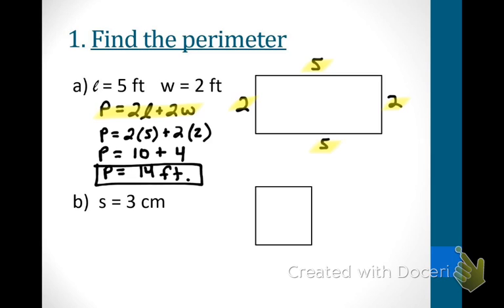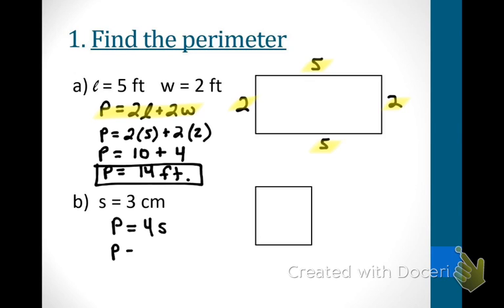Let's go to problem number, letter B. Help me out with problem B. What's my formula for finding the perimeter of a square? P equals 4s. Good job. Will you continue doing it for me, please? What should I do? Instead of P equals 4 times s, what am I going to plug in for the s?